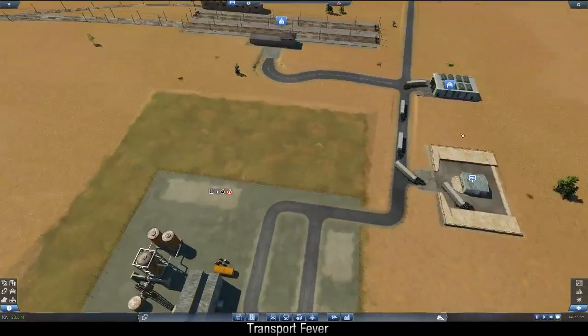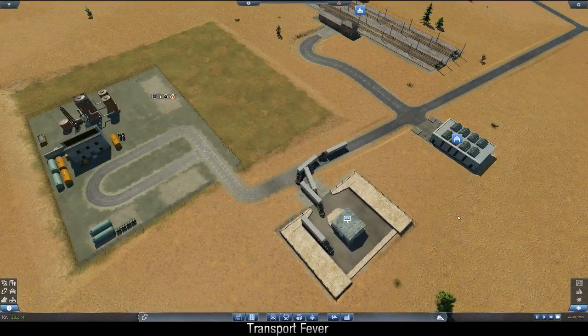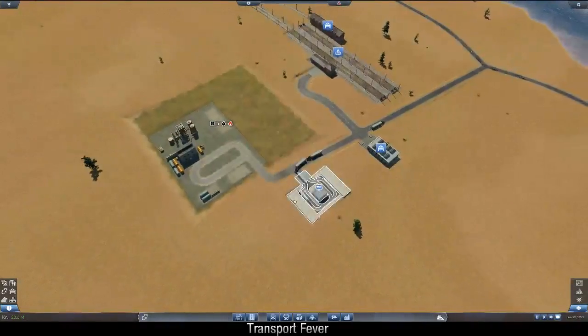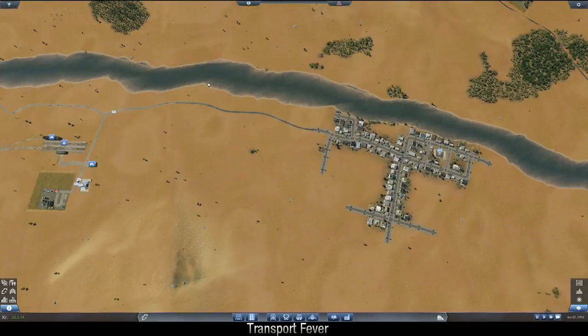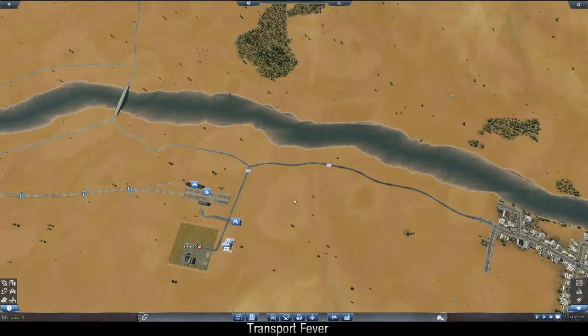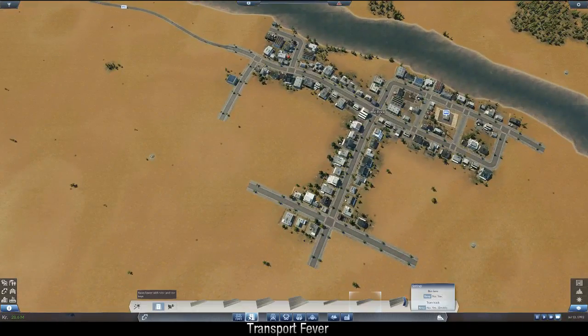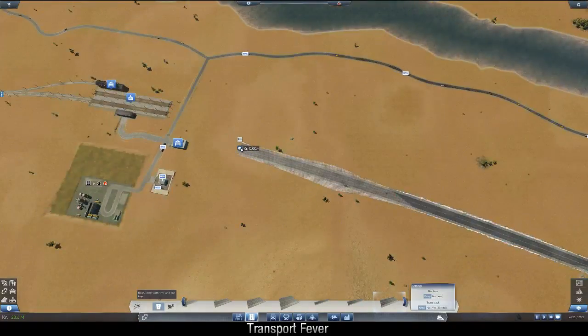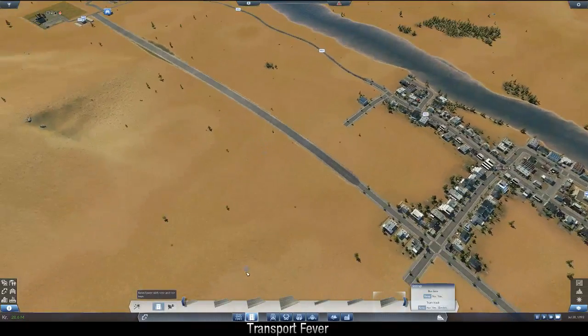So now these trucks will drive, collect fuel, take it to the city, and earn me some money, which is great. Oh, this is a quite heavily populated road, so let's make our own highway, express highway for fuel.